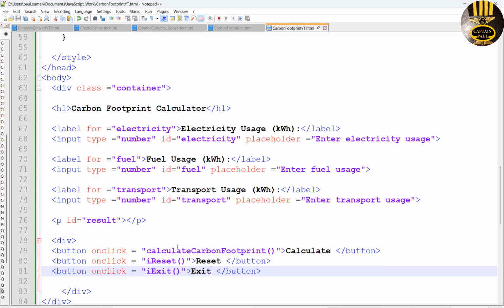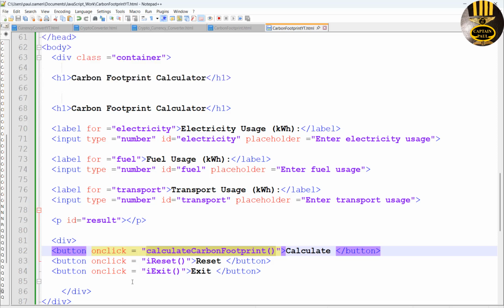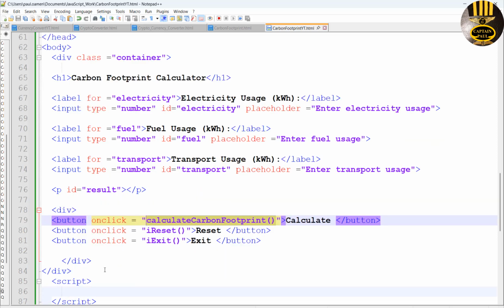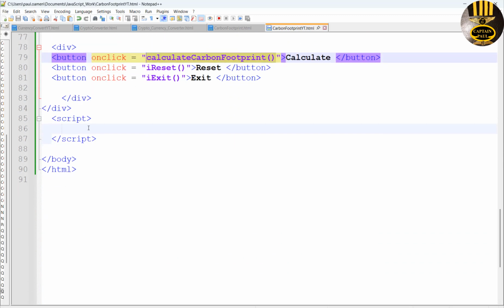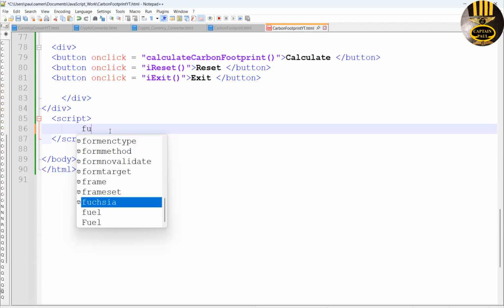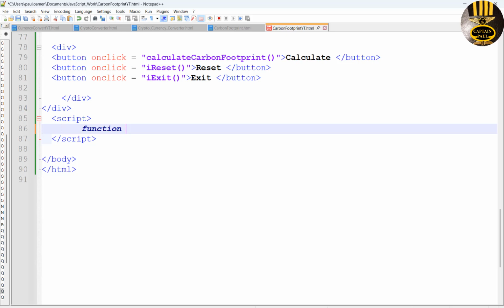Now that that is done, you now need to take care of the scripts. Remember the name of my calculator for the script is calculate carbon footprint. So come right down here and let's take care of that inside the script, right there. So it's a function carbon footprint.